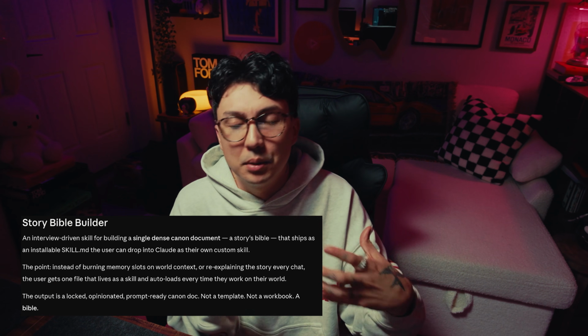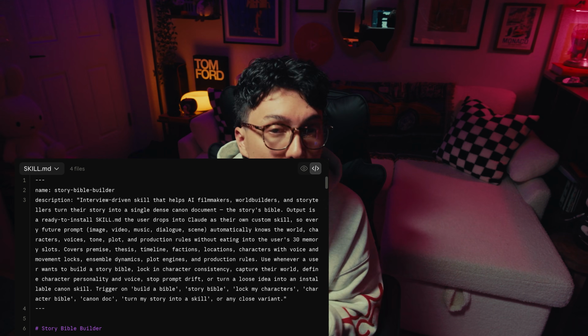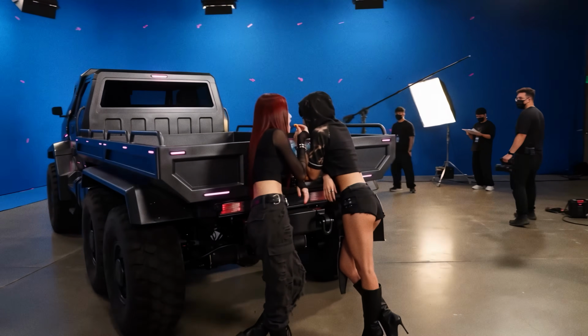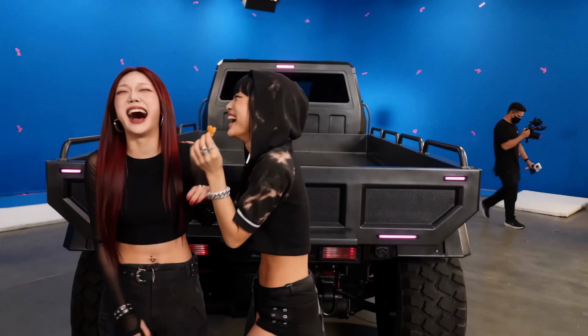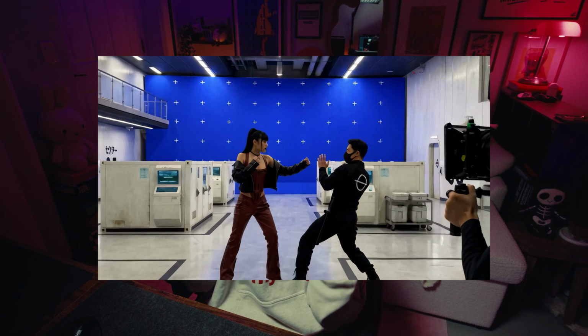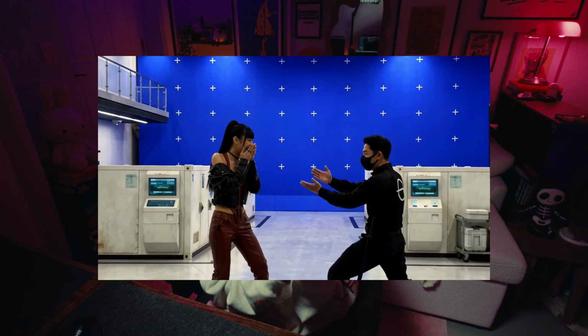The last skill that I'm sharing, and it's a new skill, is the Story Bible Builder. This is something that you guys have been asking for. This skill basically builds out your entire project story that you're trying to build. It's a checklist of sorts that basically helps you lock in your character consistencies, so your personality traits, the necessary plot points to keep the stories and characters and voices consistent. Everything about the story is consistent, and it works in conjunction with the Cinema World Builder skill as well as the Banana Pro Director skill that we've made.